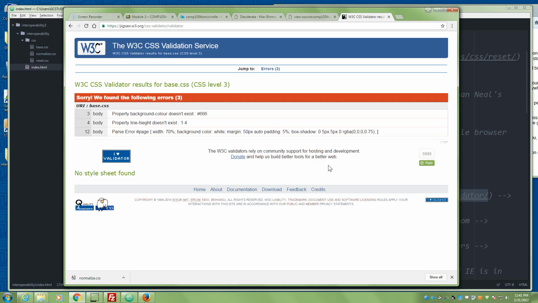This is a quality assurance check that you should do prior to moving a site from a development point into a staging or production kind of environment where the public's going to use it. You should validate. Now, validation isn't a goal in and of itself. You may have specific CSS properties that you know are not valid, right? You may be targeting some specific filters on a Microsoft browser.